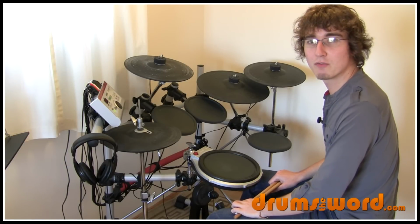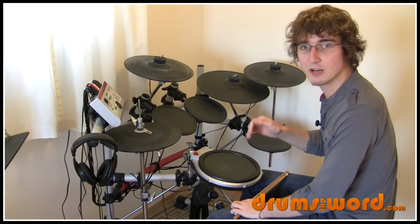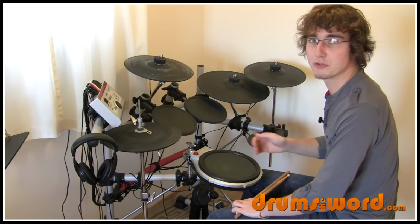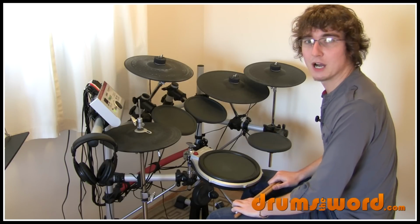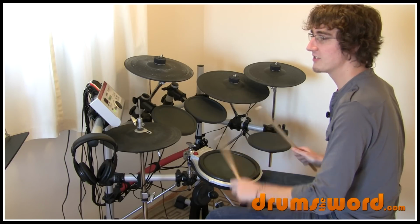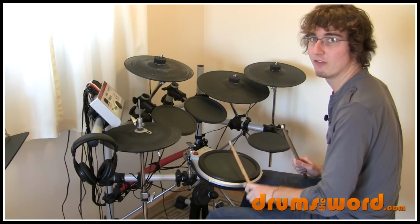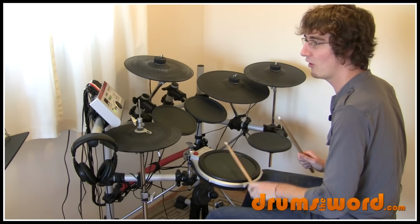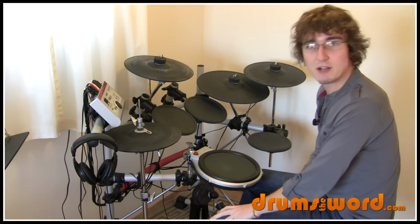Okay, so to start off with, we just have to understand what the bass drum and snare drum are basically doing. They're being played on beats 1, 2, 3 and 4. It's actually a really simple groove drum beat. Bass drum on 1, snare drum on 2, bass drum on 3, snare drum on 4. 1, 2, 3, 4, 1, 2, 3, 4. So the bass drum, snare drum is quite simple, really.